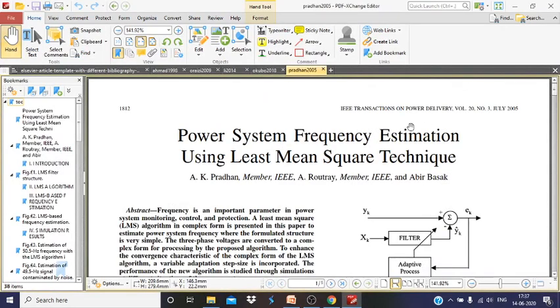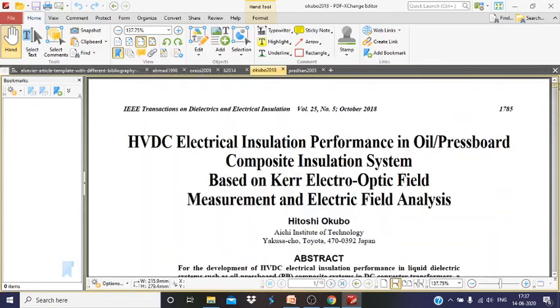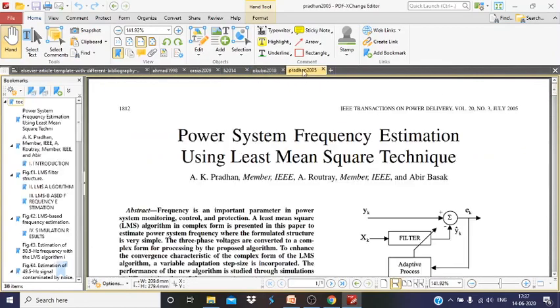Let us see another one, IEEE Transactions on Power Systems, where the title is written on the right-hand side. If you observe the previous one, it was written on the left-hand side, but in the same IEEE itself, here they write it on the right-hand side.